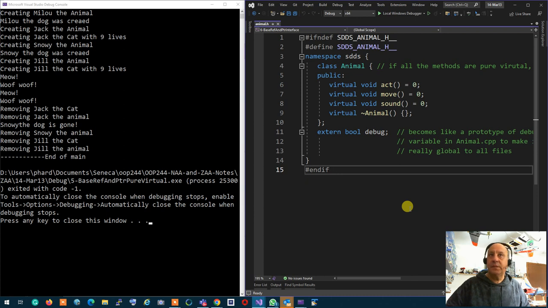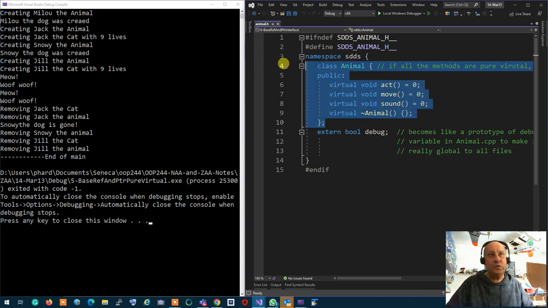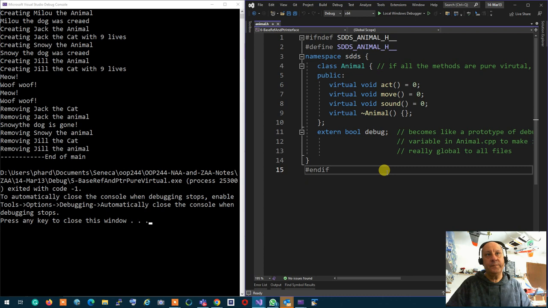Yes, so it's just a header file? It's just a header file. There is no, there might be, like, for example, if I have overloaded OStream, a helper function, to make a sound, if I had something like this OStream over here, it could have had a CPP file, but it had nothing to do with the animal. Yeah, I understand.